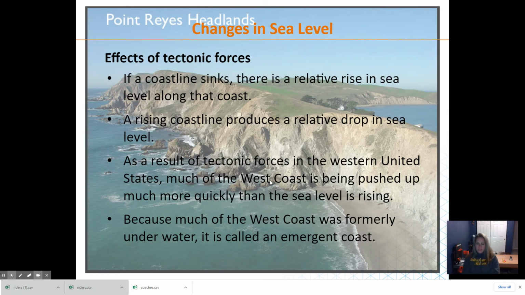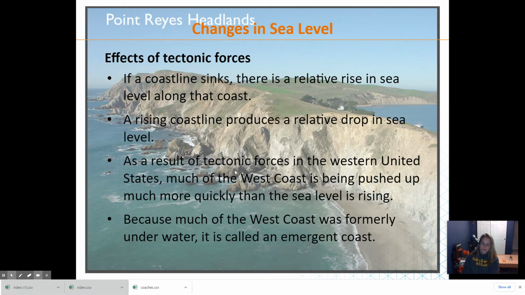All right, and then if we look at plate tectonics, which we'll talk about next semester, areas like California are being pushed up because of the plates moving. And then we've got the oceans eroding. So basically, in a lot of California, we see big high cliffs, especially in Northern California, because of uplift. And so that's why they're so high above the ocean. And then we get lots of erosion occurring. So we have these headlands, we get slumps, sea stacks, we see sea caves, we see all kinds of cool formations because that uplift is occurring as erosion is occurring.